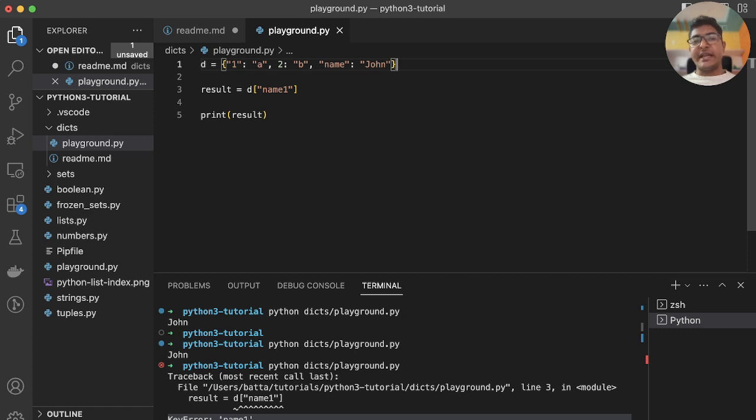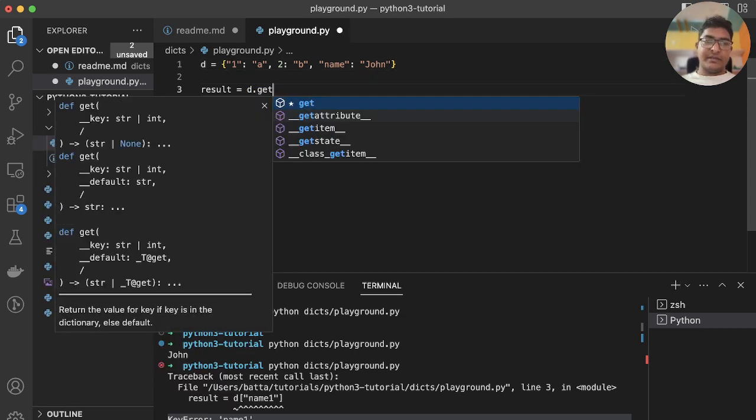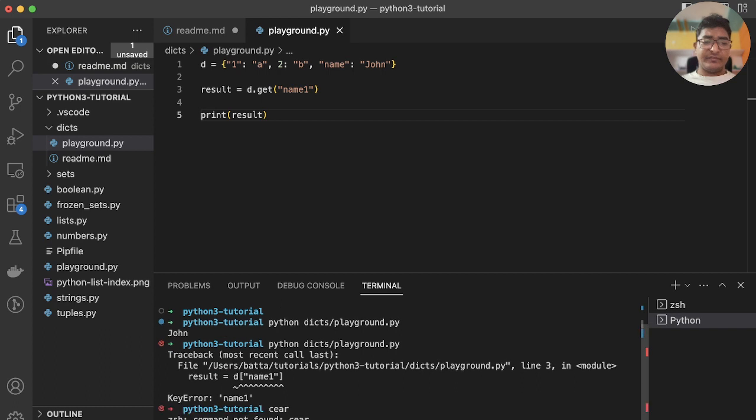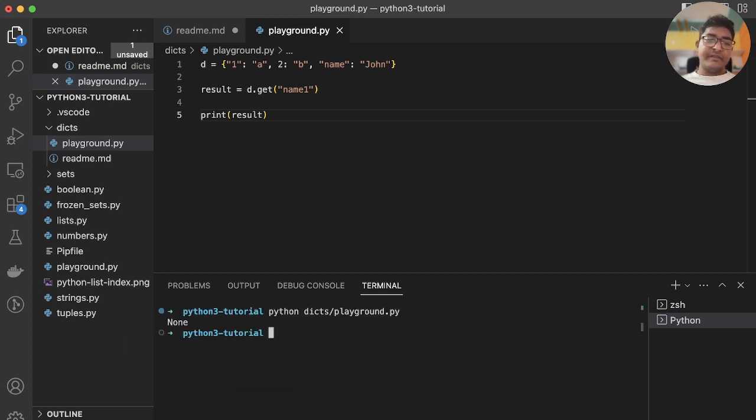But we don't get any error when we use get. We use d.get name1, and let me run it. Here we got the result as None. That's because there is no such key present in the dictionary, so the get method will return a None value.